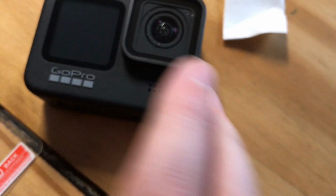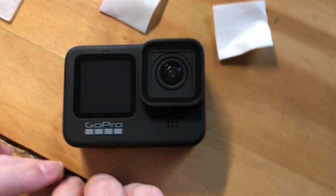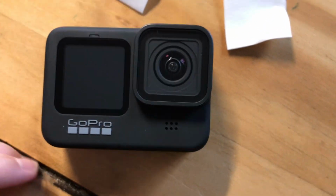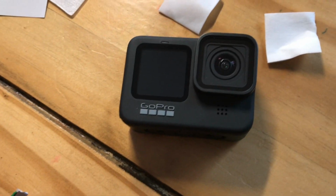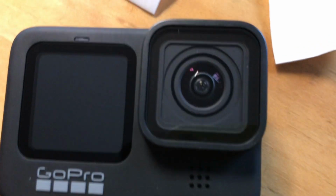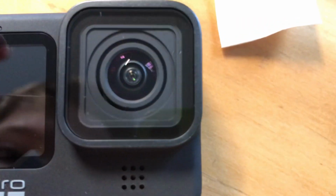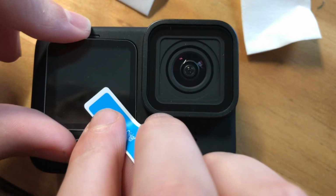Some people do go over the top of this. I'm sure if you want to, then you can. Alright, so there's not much needed. You can also get some guide stickers. Definitely vital to get a screen protector. It'll be so much better with one. So what you can do, peel off the back, then you get your guide stickers. That's what the guide sticker is for, if you're wondering.